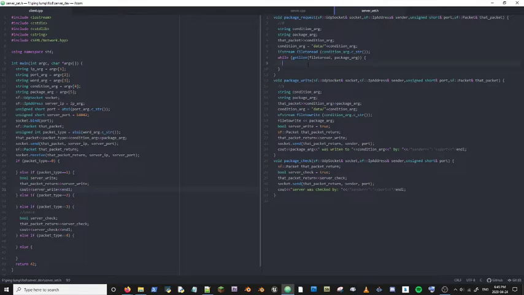Okay, let's do this. How do I want to do this? Socket dot send. I want to put this into an array actually, and then I want to send that array over. So we can have that string there, but we actually need to make an array.